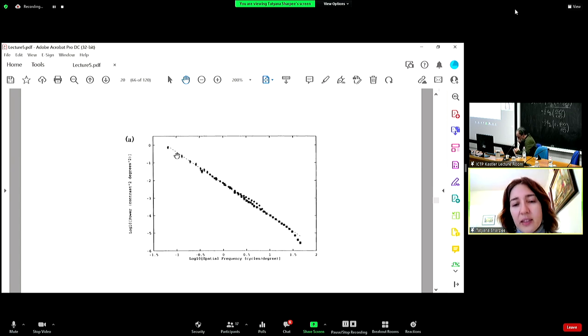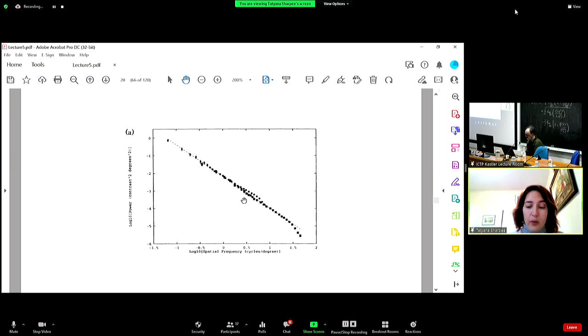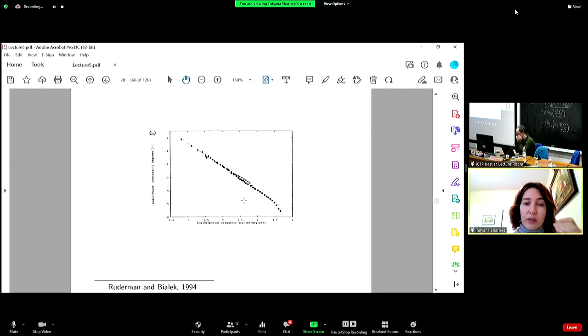So in this case, it was with two different cameras, and one could see that they overlap despite being taken with two different focal lengths, but you can merge them together to have a joint power law distribution. So this is an example of, so we know that natural signals have this 1 over f power signal.